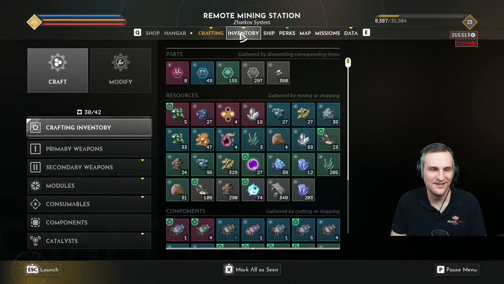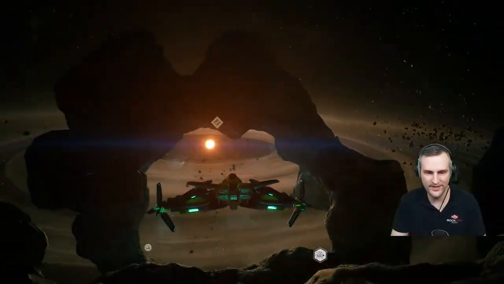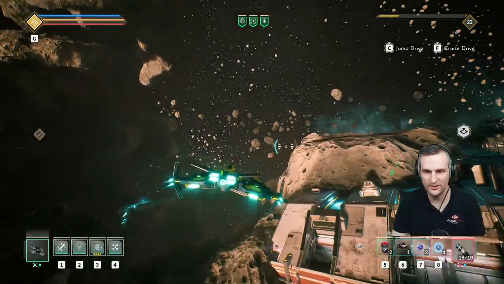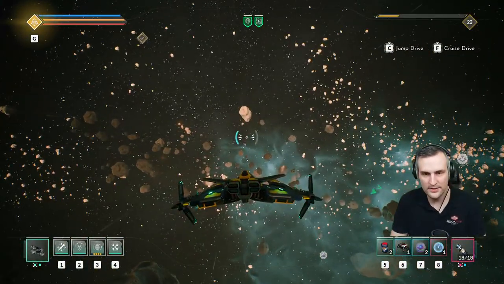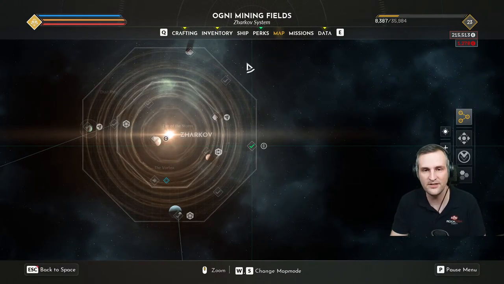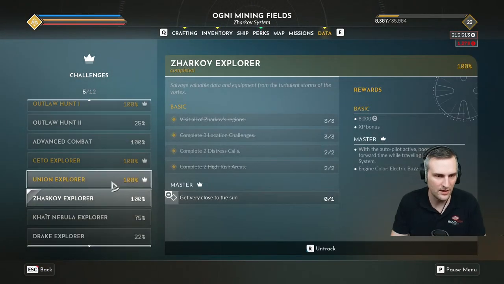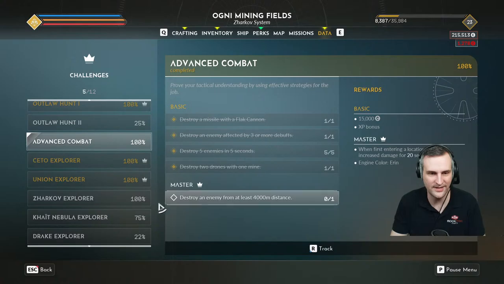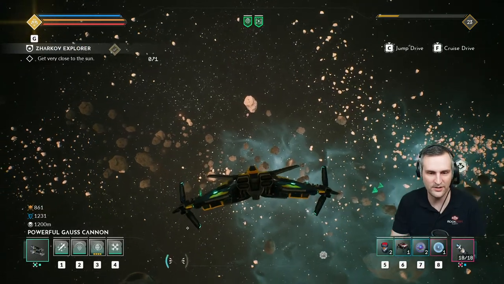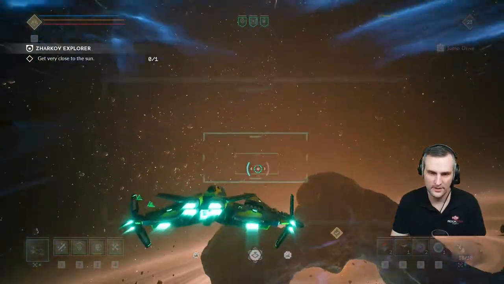Yeah. I'm happy with how we've built ourselves up though. Things are looking to be a bit easier and clearer for what's coming together. All right, so with that being said, we have 100% completed and gotten the location challenge. We need to fly close to the sun and Zarkov to collect our Zarkov Explorer. And then for advanced combat, we want to kill an enemy at distance. So we're gonna do both of those things. This is also gonna help travel in super light faster as well. So that's gonna be a huge bonus.